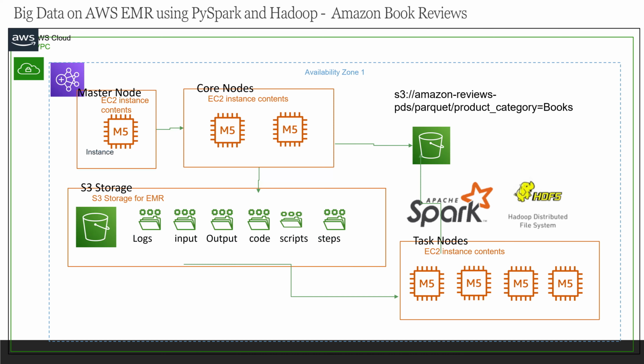And coming to the high-level architecture, you can see the EMR service lets you deploy the master nodes and the core nodes on demand or on spot, and compute and storage are isolated. The storage is not part of the machines. So even if you shut down these machines, the storage is available, where your code, input data, and output data are kept, and you can even sequence the steps of your ETL transformation. That's the purpose for which I took the project. More is available in the other videos.